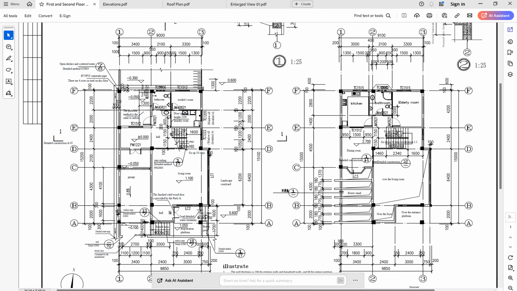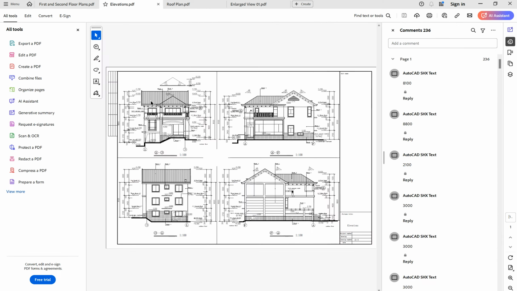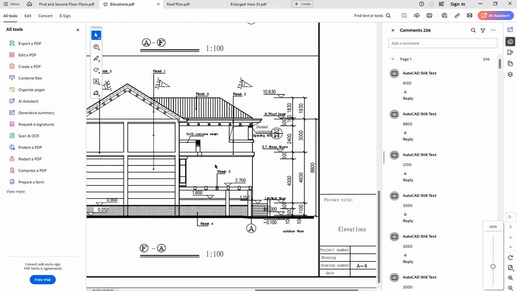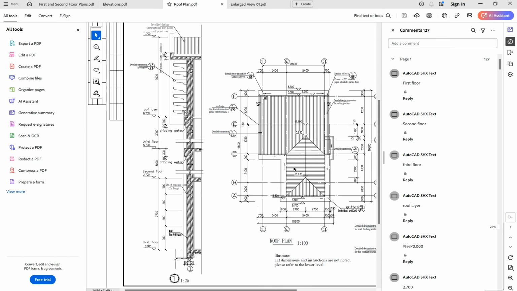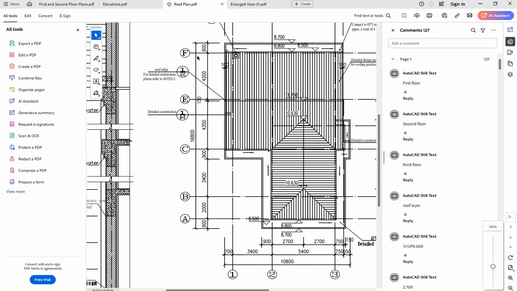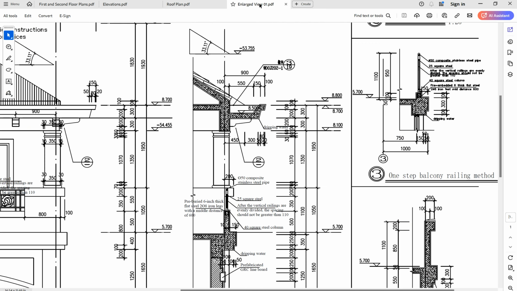So I will go back and look at the elevations. Here there are elevations, and you can refine any views. It's very simple, like A to F and F to A. Which means, just now when you saw on the plan, this is A to F, right? And F to A, something like that. Some of the descriptions may be a bit different, but it's easy to understand.